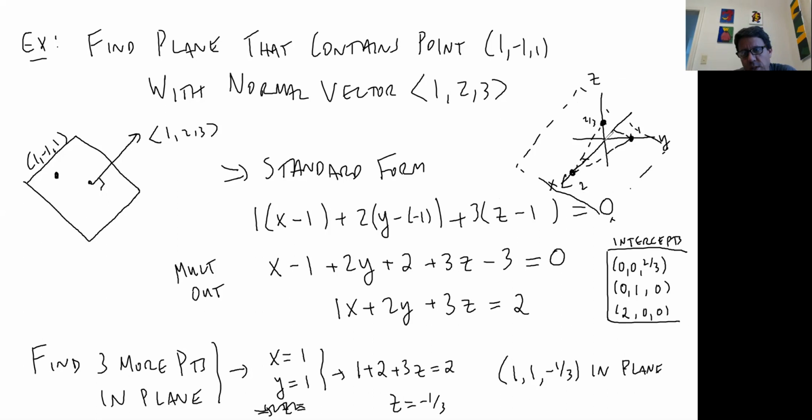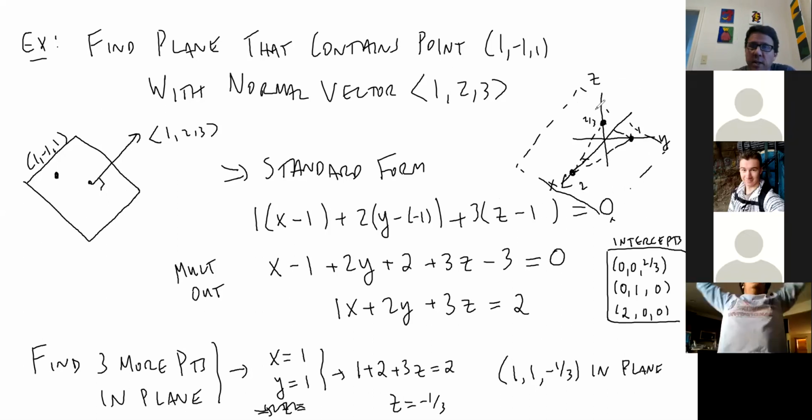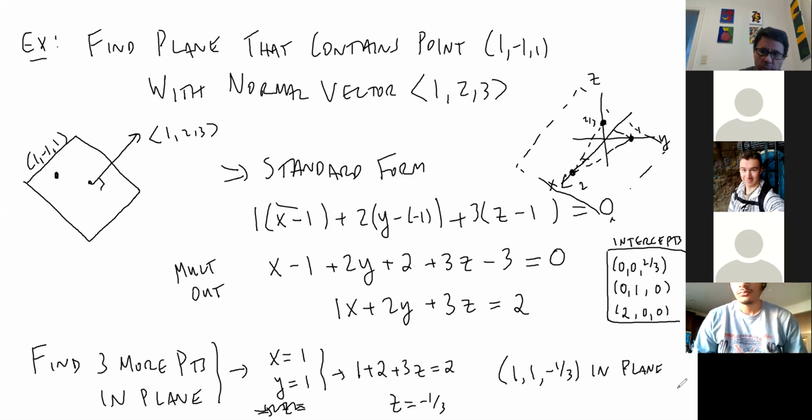And again, if I pointed the normal away from it, it would point 1 unit for x, 2 units for y, and 3 units for z. And I can get that normal. So that's approximately how I might do that. If I knew the point and I knew the normal vector, I could just plug straight into the standard form. So what happens if you don't have that?